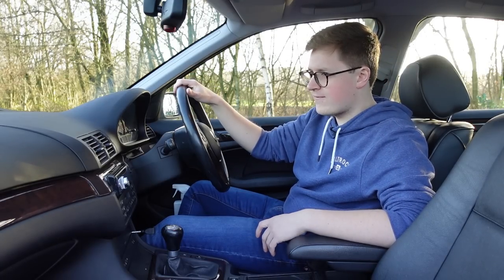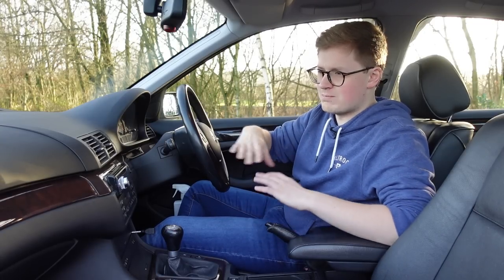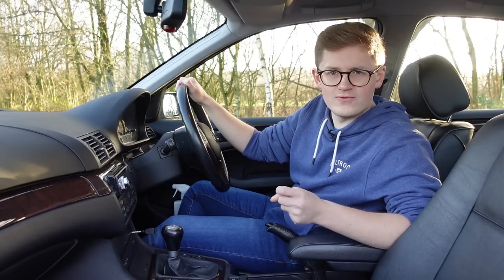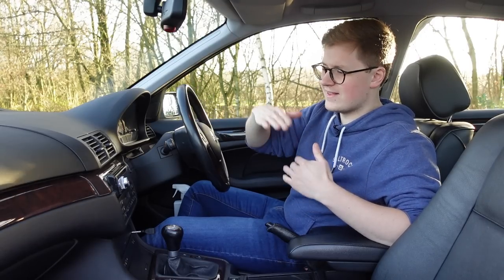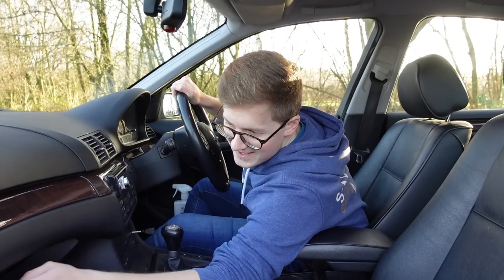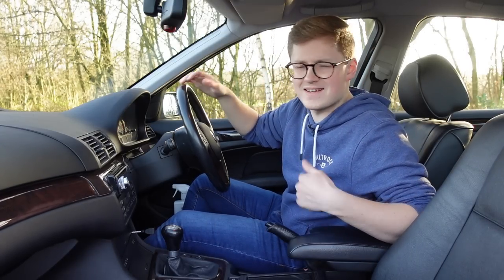There are a few problems these cars have — the cooling system being another one. It's kind of amazing how BMW managed to get a reputation for building bulletproof, fantastic cars, because they drive brilliantly but they're riddled with faults. My metros don't have as many issues as these are known for. I watched a BMW E46 buyer's guide that lists all the common issues — it's 40-odd minutes long. Ridiculous. That's just BMW for you. I'm buying this because it's got a straight six, not because it's a reliable car.